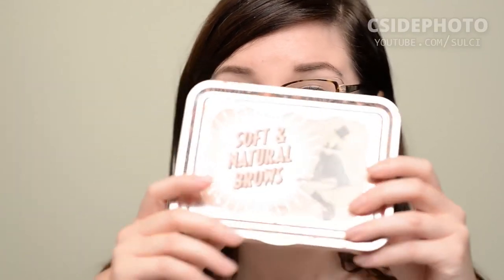Price per value for this kit, all the products individually in this kit would be $80 Canadian, but this kit was $44 Canadian. So if you're interested in any of these products, I would totally recommend you try getting one of these kits instead of buying each product individually. It can open up your mind to trying a product that you've never tried before, like the clear brow gel. I would never buy separately, but I am pretty darn happy with that stuff. And you might fall in love with Highbrow and it could be your new HG. So I'm all for trying new products and getting exceptional value for your money.